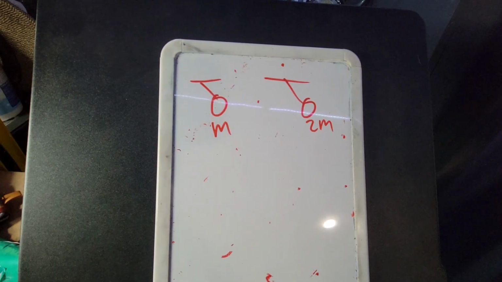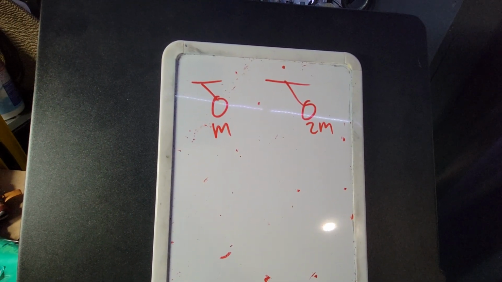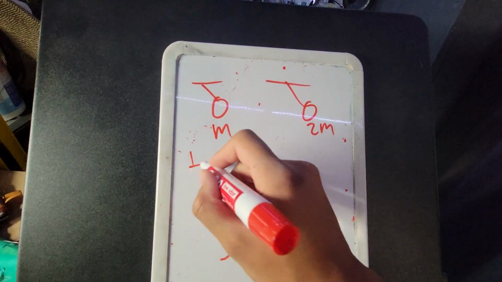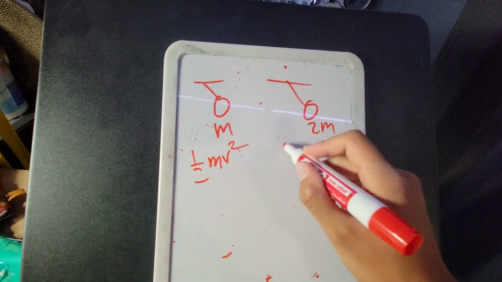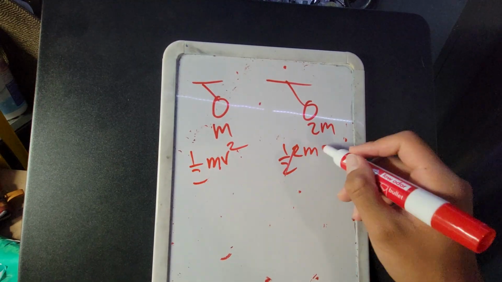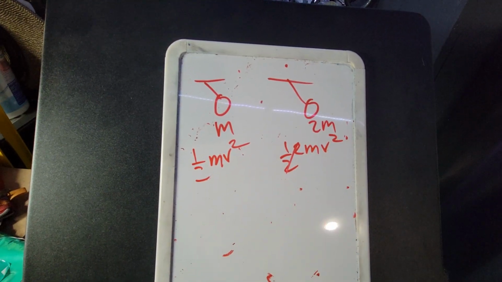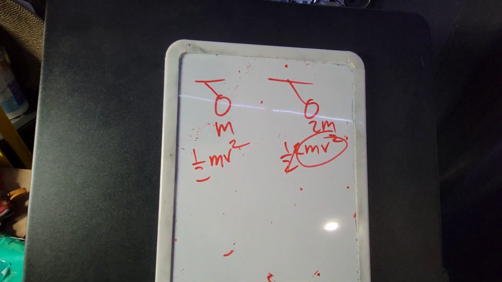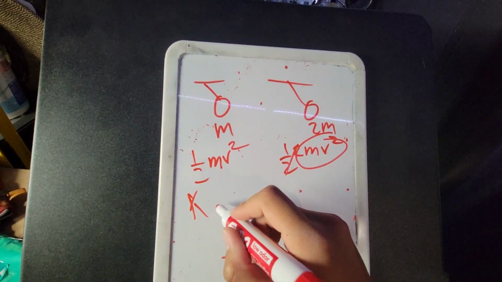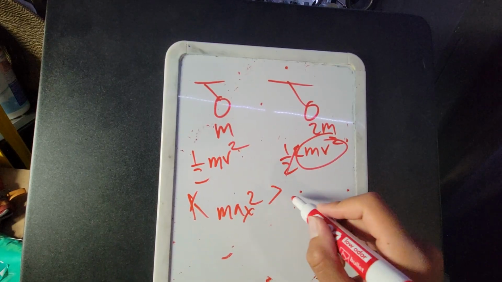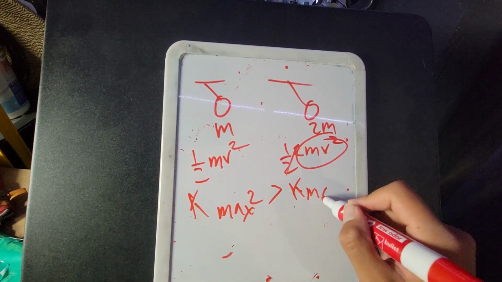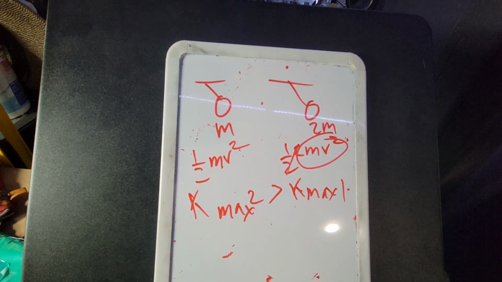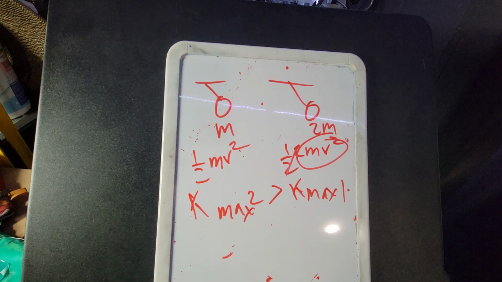And it's asking for the kinetic energy. So this is just kinetic energy, K equals 1/2 mv squared. It's just asking for the maximum kinetic energy. So this one would be the bigger one. So K max 2 is greater than K max 1, simply because the second pendulum has a greater mass. So that was the first question I got wrong.